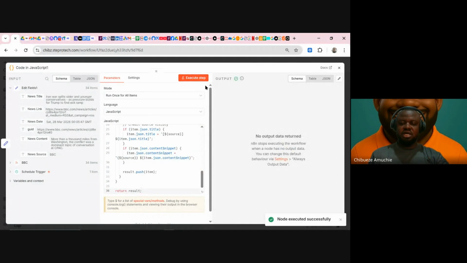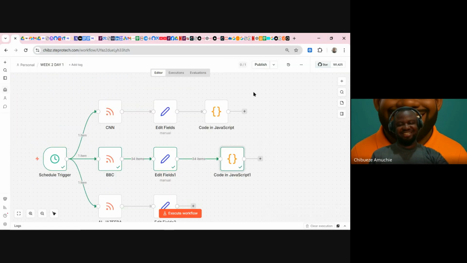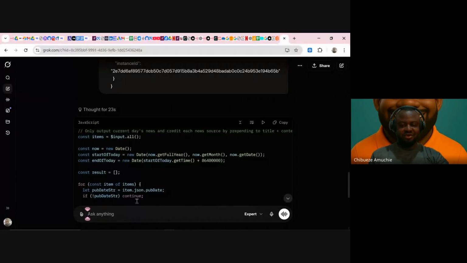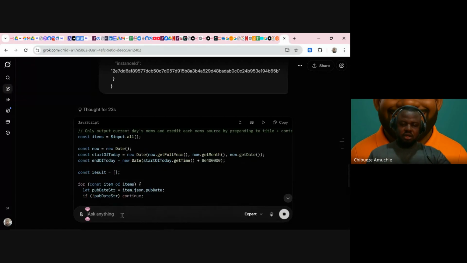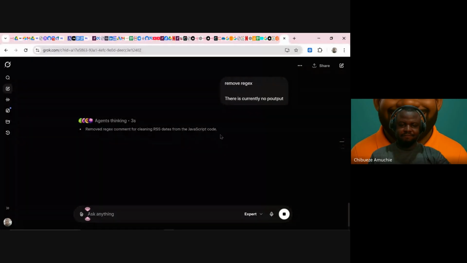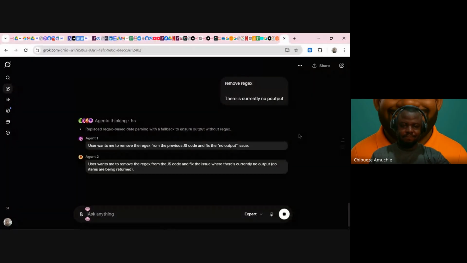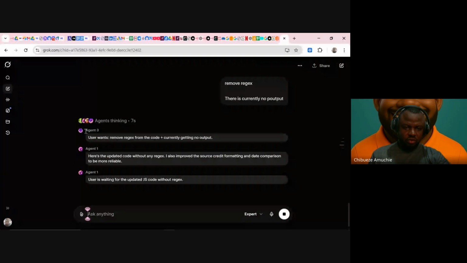So that is still Grok giving me no output. This is wonderful. This is not wonderful, right? Okay, I'll say remove regex. There is currently no output. So let's see what I did.